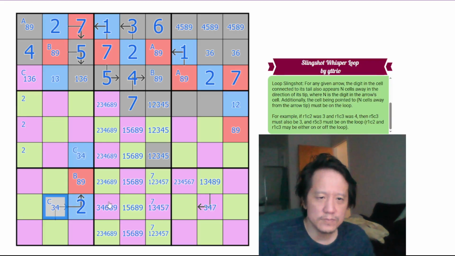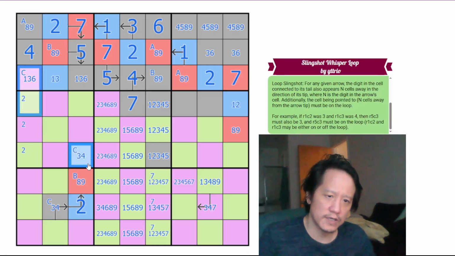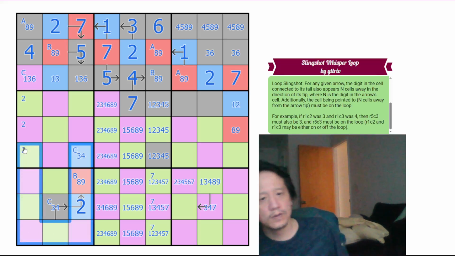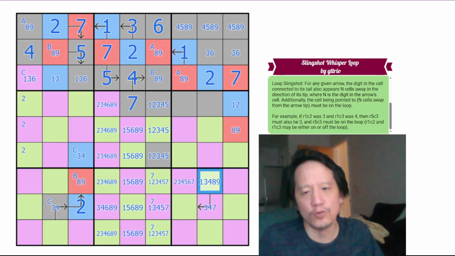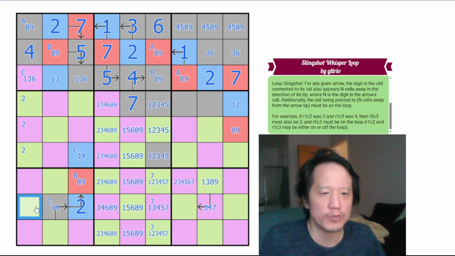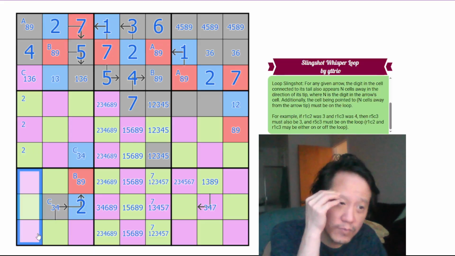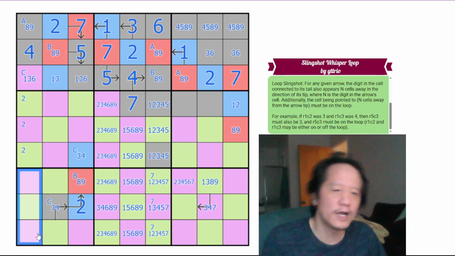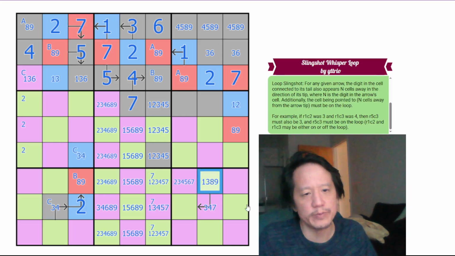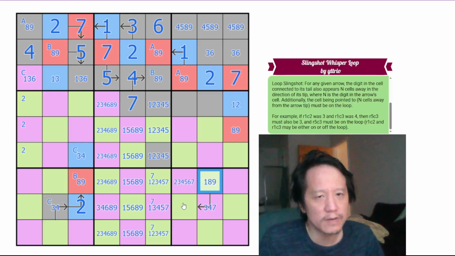So it must connect this way, but it could just connect here and then go out. It doesn't have to go through here. This can no longer be 4. Actually, it could never be 4 if it were pointing to this one. So this is 1, 3 anyways. Can it actually go through here? Maybe. It would have to be 1 here. So this can never be 3, period. It's 1, 8, or 9.